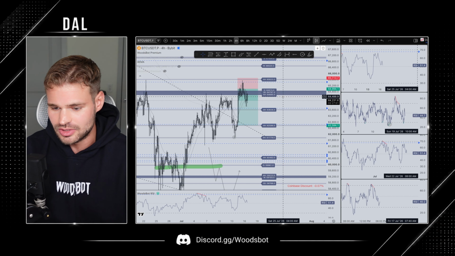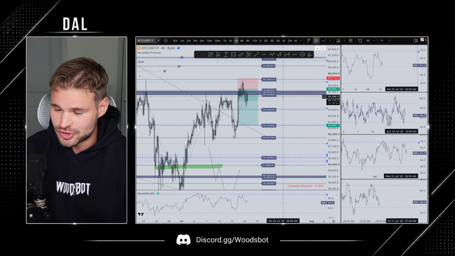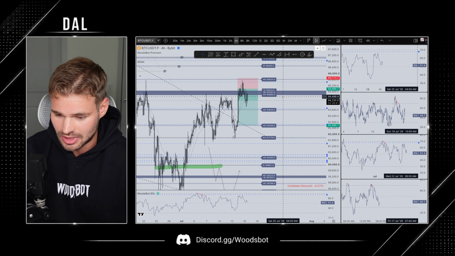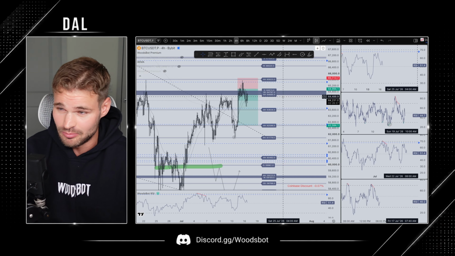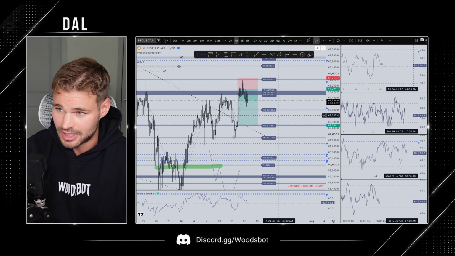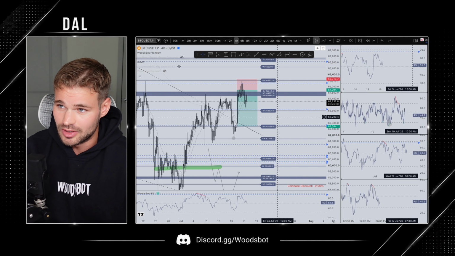I think the way to really measure yourself as a trader is how many alerts you have set at key levels. If you're not setting alerts, then you're not being notified when we are at key levels. That's why I recommend, guys, always having the alerts set inside of the Discord and making sure you have collected your roles so that you are alerted at key levels, key areas of interest, Monday high sweeps, Monday low sweeps, resistance levels, oversold and overbought divergences. You're being alerted when the market is at key levels.